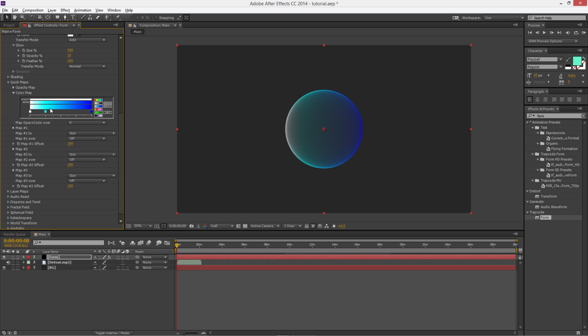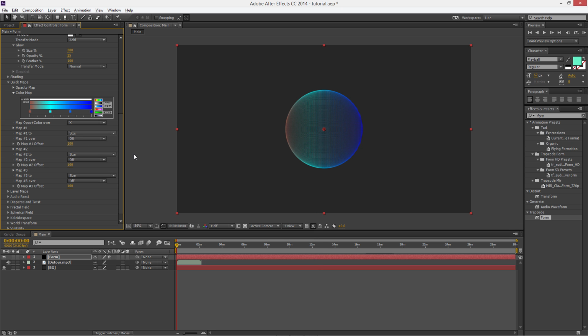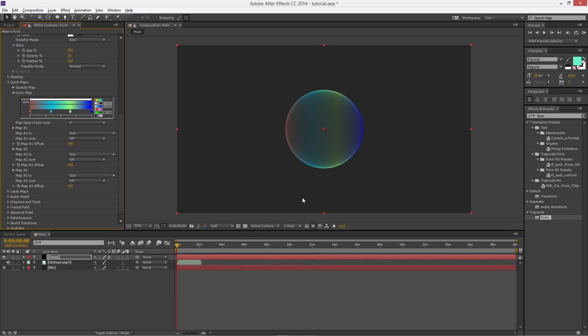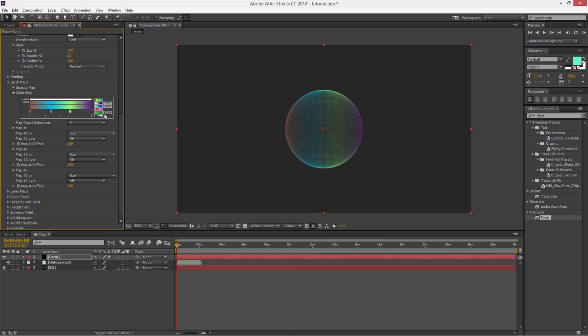Okay, and now press here. So we would have three points, but we need 4. And then I'm going to quickly adjust their position, so there will be about equal space in between them. I would say something like that. And now let's change this color. I mean, you can pause and just write down the code for the color, or you can use whatever color you like. I'm going to go with the ones that I used in the original. Okay, so somewhat like that, but like I said, you can use your own colors. You don't have to use the exact same as I'm doing.